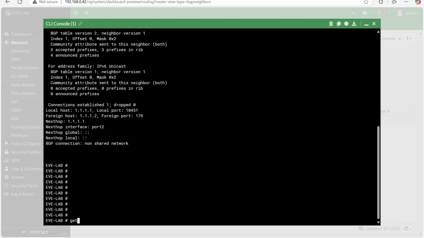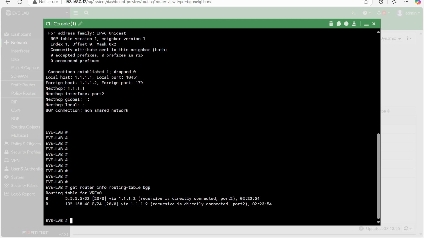Now we can run other commands also. Get router info routing-table bgp. Earlier, when we put all, it showed everything, meaning static, dynamic, default, all elements were there.